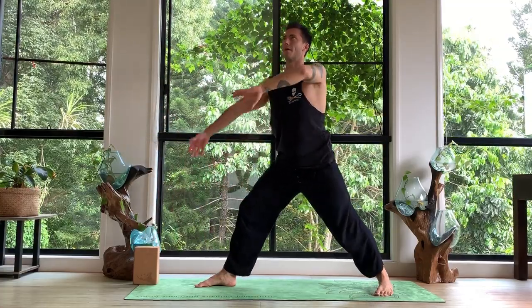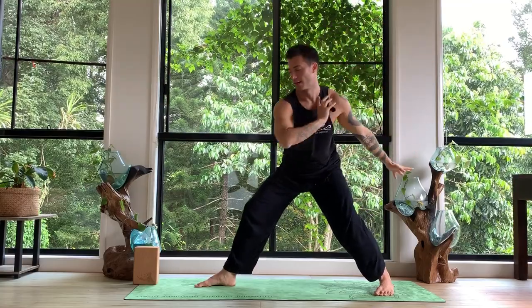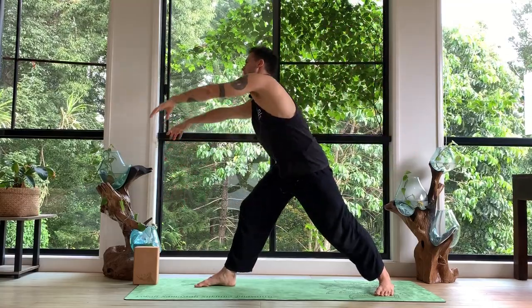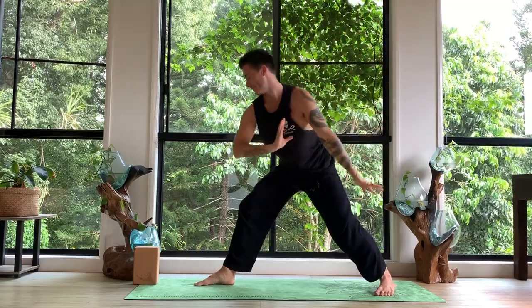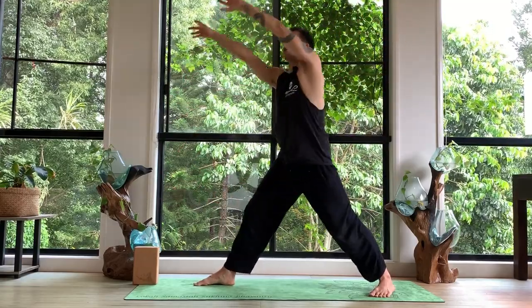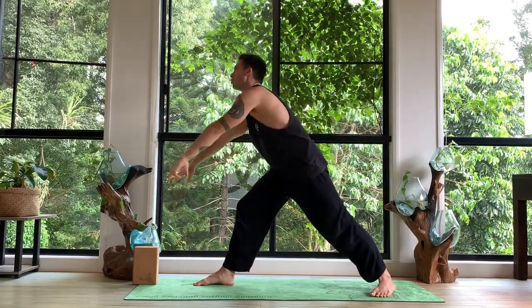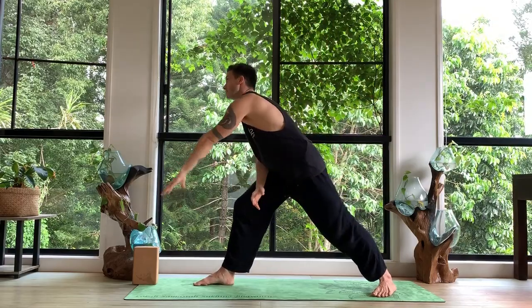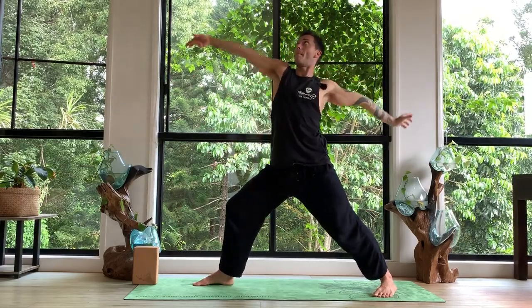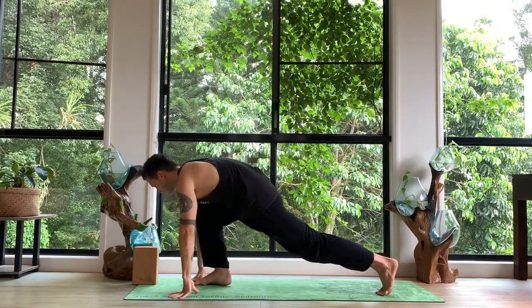Good. This time, let's take both hands. So inhale up and away. Just take both hands behind you and then exhale them forward. Inhale, big circle with the arms. Exhale, forward. Two more. In through the nose, out through the mouth. One more. In through the nose, out through the mouth. Circle the hands. So left arm back, right arm up. And then circle both hands up and over. Step the right foot back, downward dog.